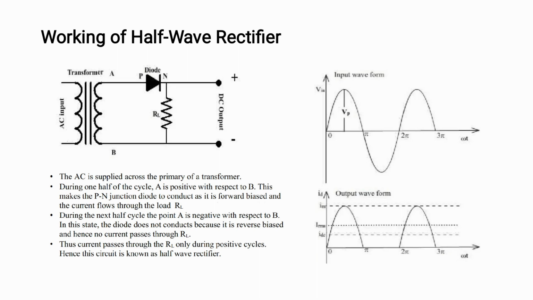So this is the basic circuit of the half wave rectifier, where we have an AC input, transformer, diode, resistance and DC output, and here we can see the input waveform and output waveform. So the figure shows the half wave rectifier circuit with a semiconductor diode and a load resistor, and there is no smoothing filter used. The diode is in series with the transformer secondary as well as the load resistance RL, and the transformer primary is connected to the AC input.